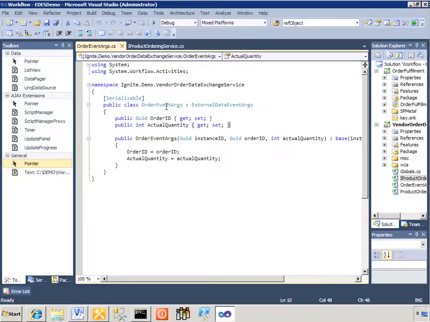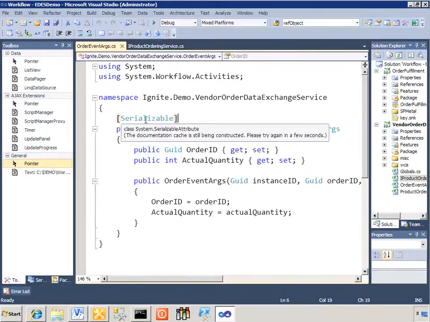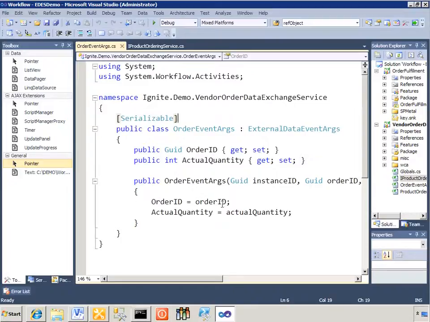These arguments have to derive from a class called ExternalDataEventArgs. We also want to make sure we mark this class as serializable, because this is actually going to get hydrated with the workflow.